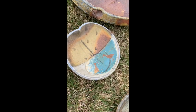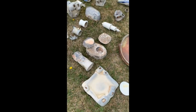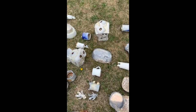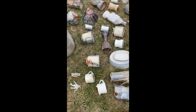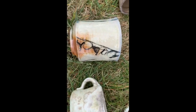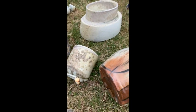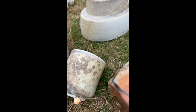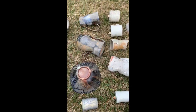Some plates. Some little Roadrunner. Pasta jar, nice platter of Paul's plates. It's just like when you lay it out as you unload it in a line, you get to see kind of where the real hot spots were, or you get to see different things. It seems like this firing was pretty even front to back. Of course, the face had a lot more ash, so right at the main firebox. But it was pretty juicy all the way back to the damper.